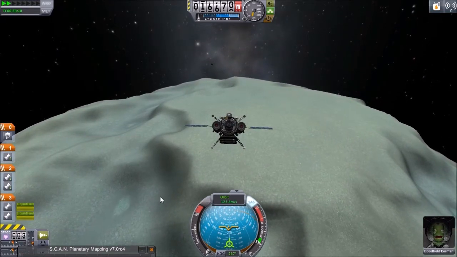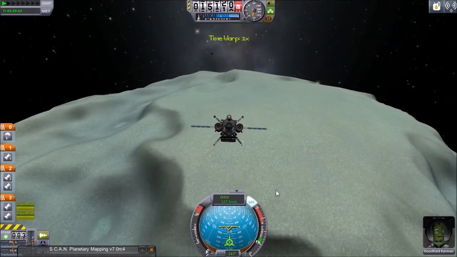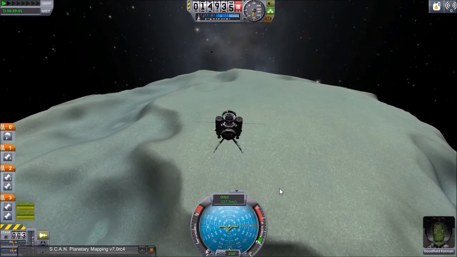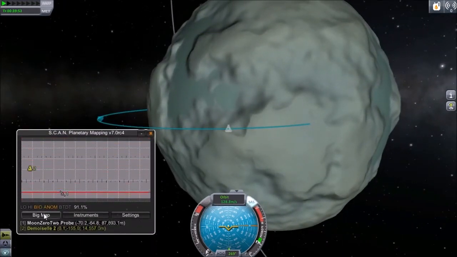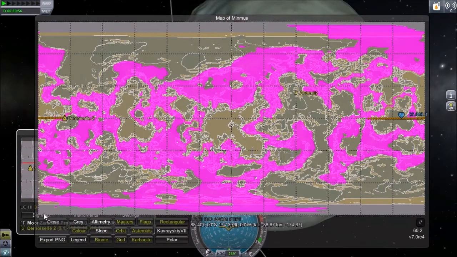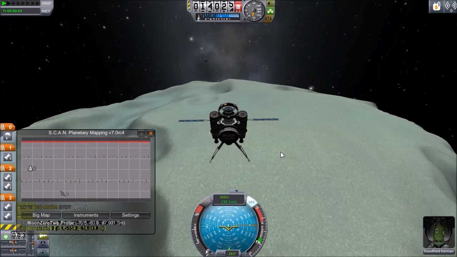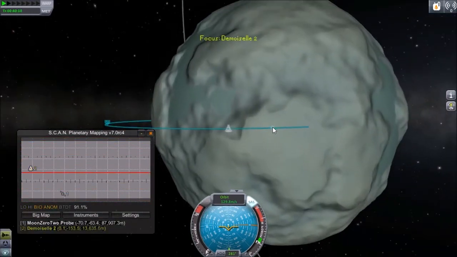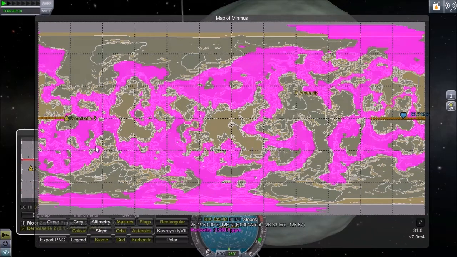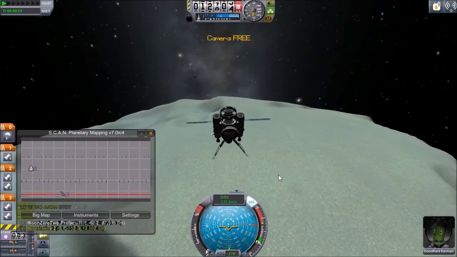Let's move this down here. SAS turn off, please. Oh, I'm time warped. That's why. I've actually got to pick my feet up a little bit. Yep, top hat. Okay, we're just gonna go in, go for it, see how it goes.